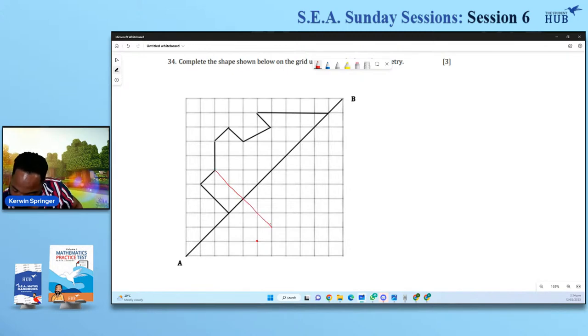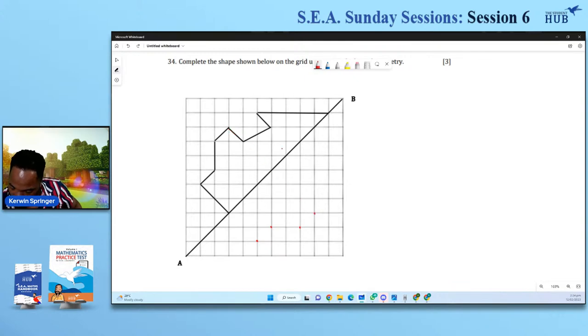Make it perpendicular. Remember the technique where I draw the points, make sure it's perpendicular, and go the same distance across. So this went 1, 2, 3 squares, 1, 2, 3 squares. So I expect my next point to be right here. I like to put the vertices first. This is what will save you from all kinds of weirdness.